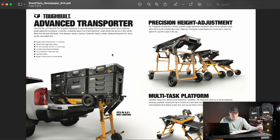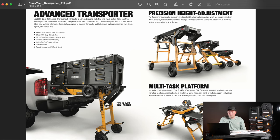Terrain tires. So basically what this is, operates exactly like a gurney, all right? Transporter incorporates a smooth precision height adjustment mechanism, which can be operated simply with a drill or by the included hand crank. Raise your transporter to load stacks into a truck bed or lower the system for use with a table or tile saw. That is such a cool thing, okay?